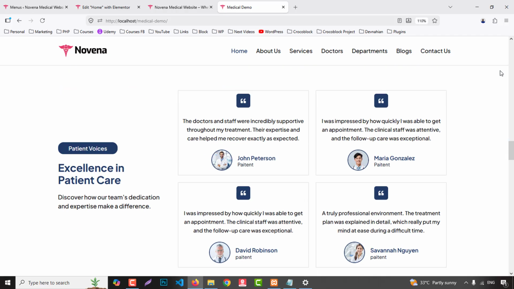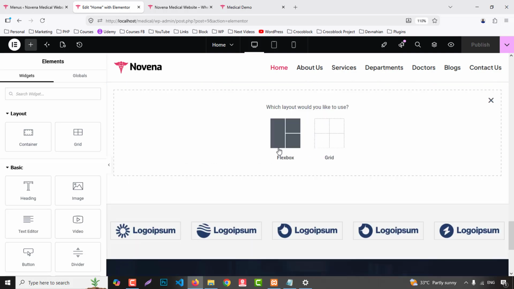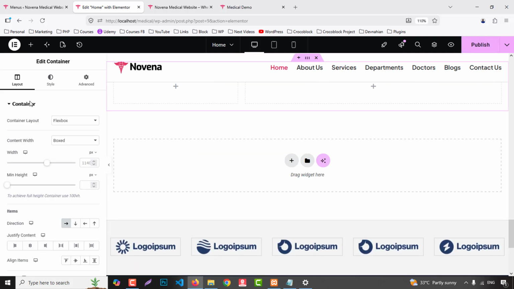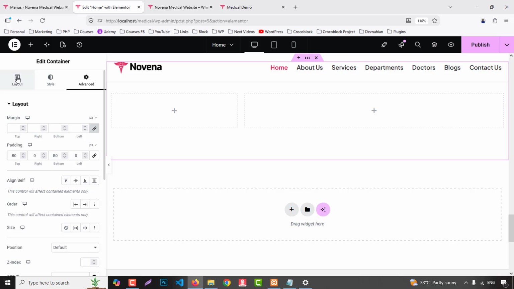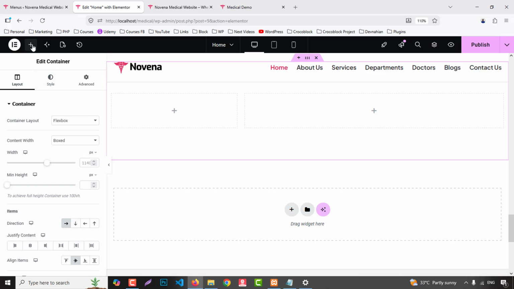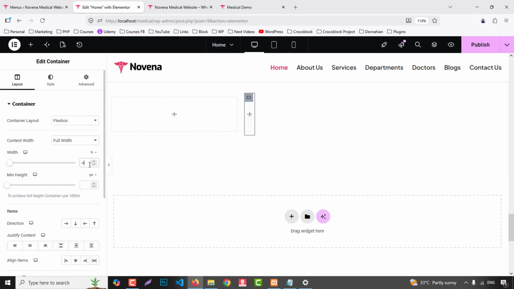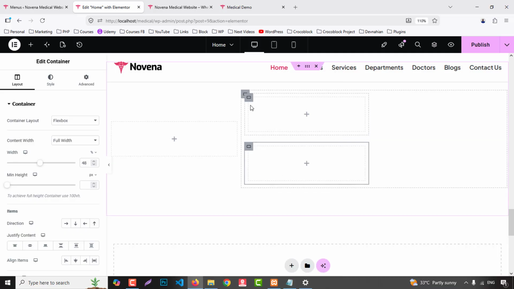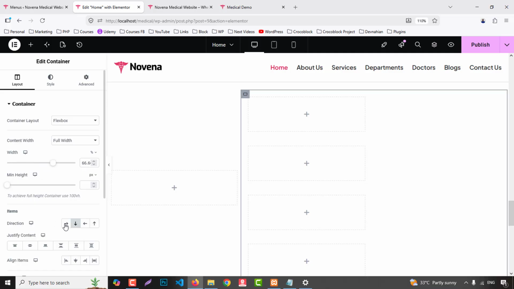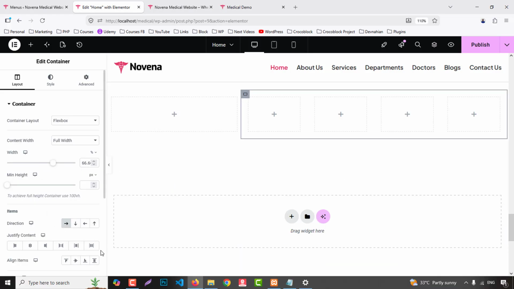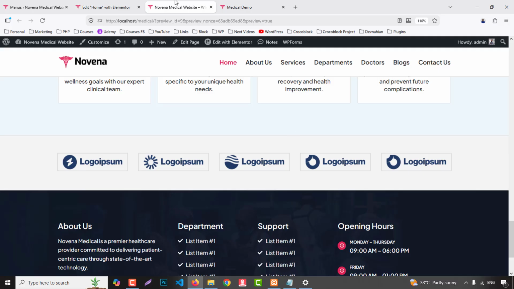So our next part is our testimonial section. Like this, we have to make this one. For this, after this, we can add a flexbox. This one, like this one. Go to advanced and padding like top 80 pixel, bottom 80 pixel. Then go to layout, align item center. Now inside we can add a container, and container size like 48%. Okay, and repeat this 2, then 3, then 4. From this parent we can choose layout and here we can choose wrap. That's perfect. Now we can work inside this one.